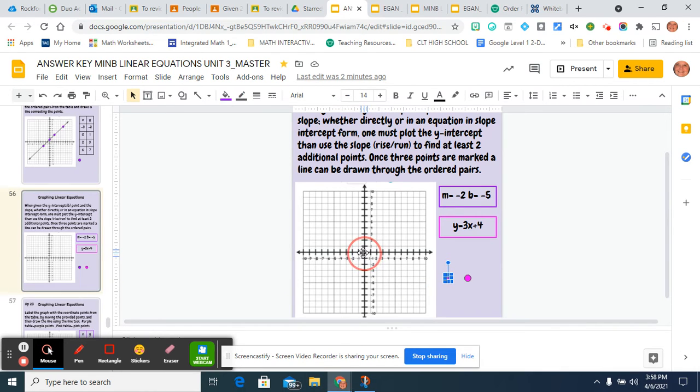So that means I'm on the vertical axis, and I'm going to put it at -5 in this case. And then since my slope is -2, if I make that into a fraction, I just put any whole number over the number 1. So that's telling me to go down 2 and over a positive 1. That's what that would look like as a fraction. So down 2 from -5 would be at -7 and over a positive 1.